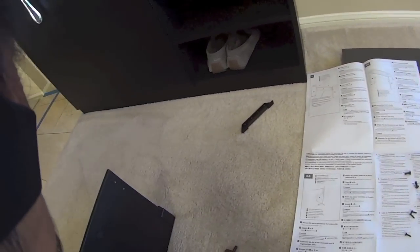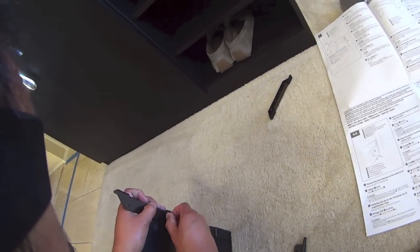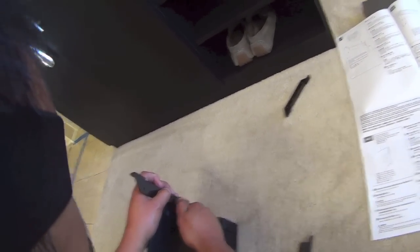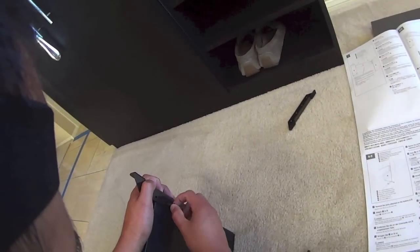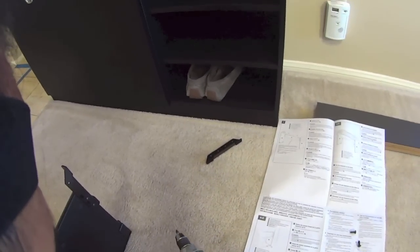And it says two, but is there any difference between these and... Oh, those are... Got it! Alrighty, well... Try to get them started by finger. Don't want to damage anything.